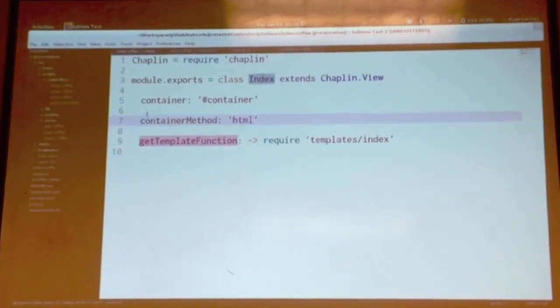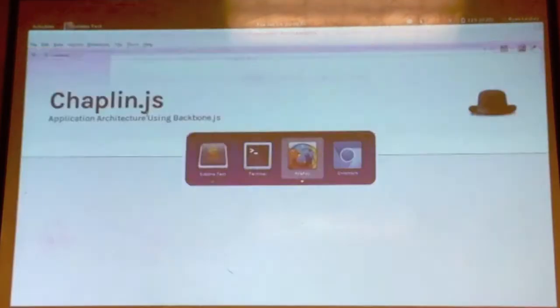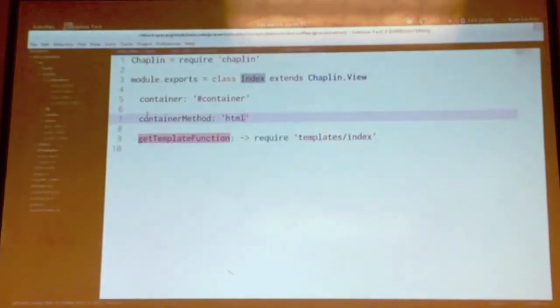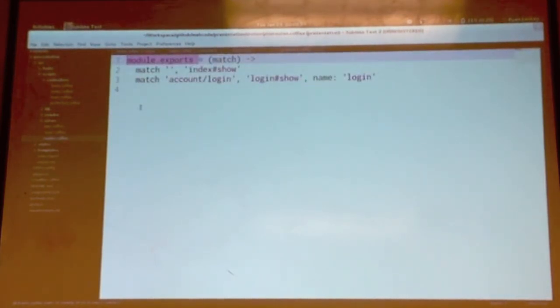I'm going to run through really quickly and show you, because this thing right here is just an index page of a Chaplin application. So I'll quickly show you how we got there. Chaplin does away with the Backbone router, which is just a string-to-function-based router. Chaplin replaces that, still on top of Backbone.history, which is the pushState mechanism.